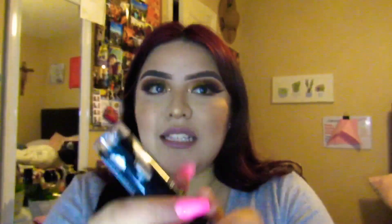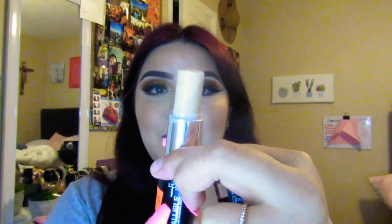That was also on clearance. It's this L'Oreal Infallible Longwear Shaping Stick, and this is the one I'm wearing today. It's a little bit light — more on the pink undertone, and I'm a little more yellow undertone. This is a dupe for the Makeup Forever HD Stick. It glides on exactly the same and it's not dry. This is what it looks like and this is how much product it has.